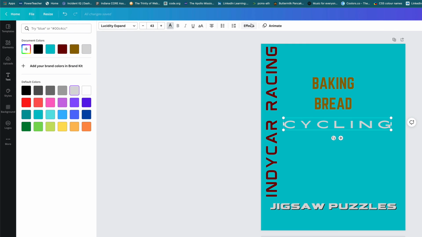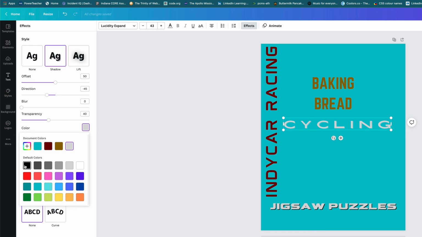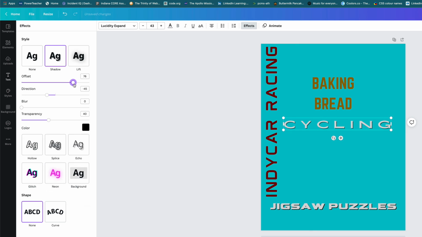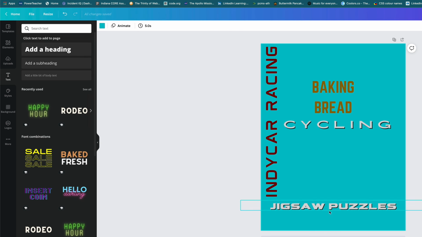And if I want to add an effect, I kind of like that shadow thing that I had going on there. I like a black shadow, and I'm going to throw some offset on it and bring the transparency up. And I kind of like a shadow effect, as you can see, but that's up to you. So you can see this starting to come together, right? I've already got 1, 2, 3, 4 items on here, and I would just have to keep crunching away and keep working on it and put more and more text items on until I have at least 10 and I pretty much fill up the page.